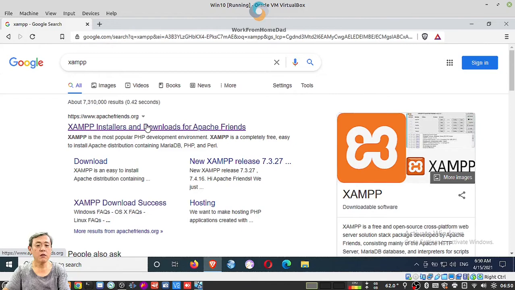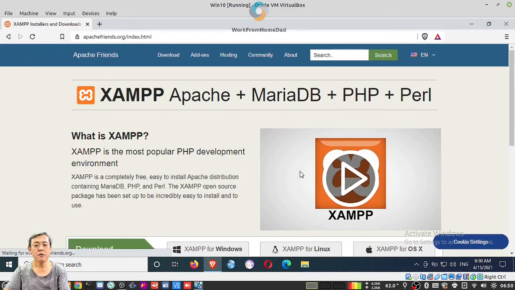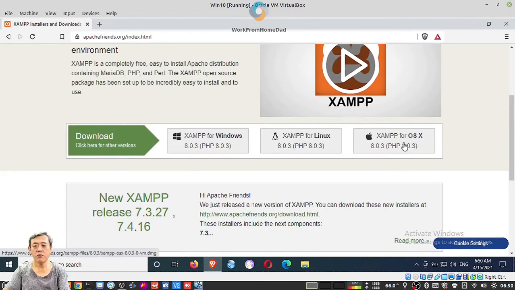So you click on it. Okay, all right, so you scroll down a little bit. There will be 3 download buttons for different versions of Windows, Linux and OS X. Okay, so for us we can download Windows if this is a Windows operating system.